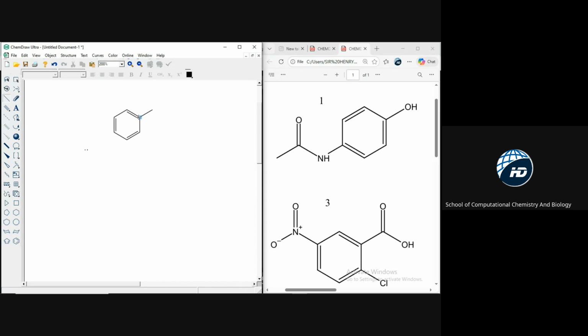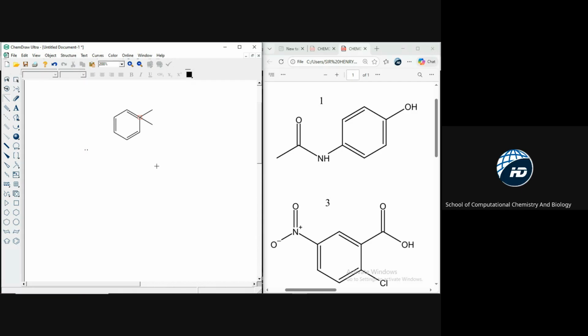Now, if the structure is wrong, the place where there's an error will show red. Like if I try to add another bond here, what I'm noticing at that place where I added the bond, can you see anything there? Yeah, red circle. It's showing a red circle, right?